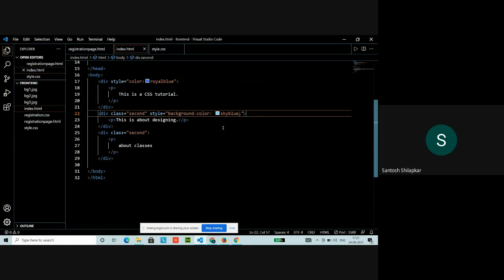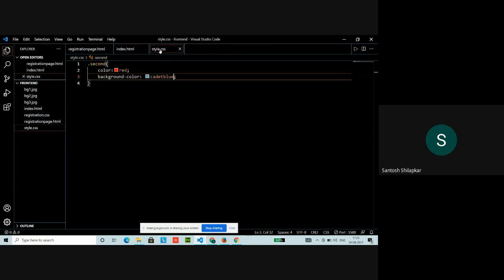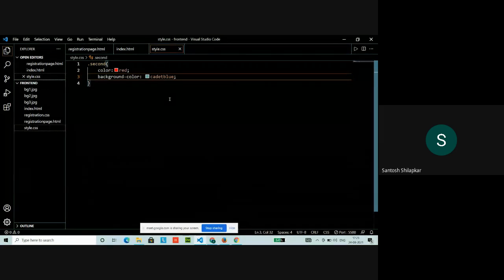Now, why do we use internal, inline, or external? Because if we have made a website and we have so many data there, we have to attach a different CSS file so we can organize it in an efficient manner.